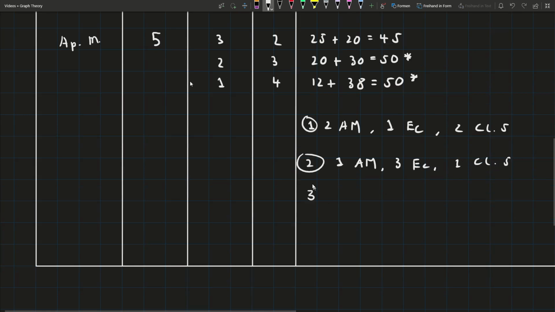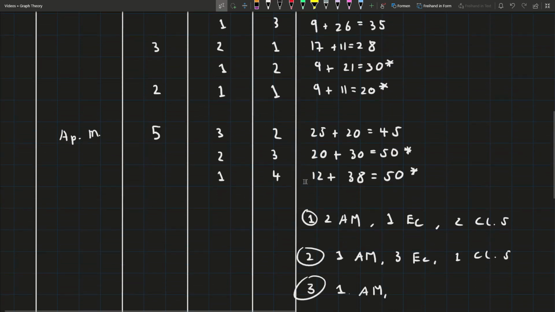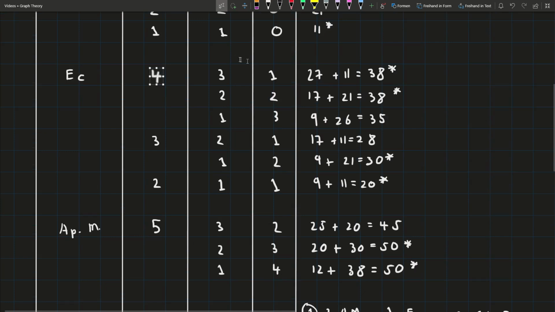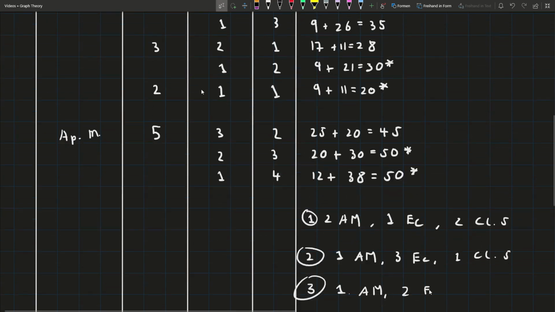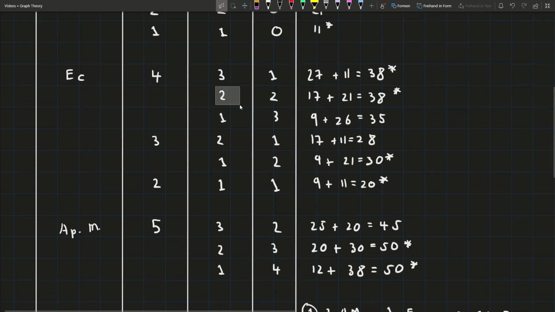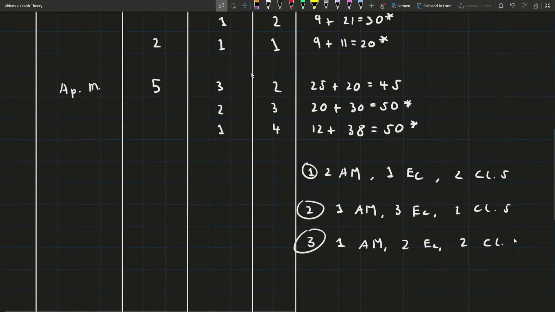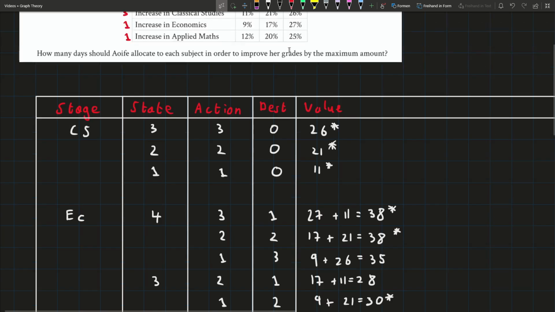Then our third option is if we spend 1 day on applied maths, and then we have 4 days left, and instead of spending 3 days on economics, we spend 2 days on economics. Then we have 2 days left, which is 2 for classical studies. So there are 3 options.